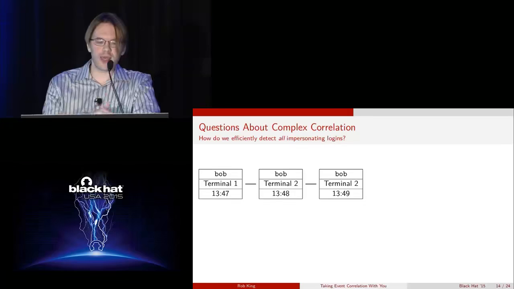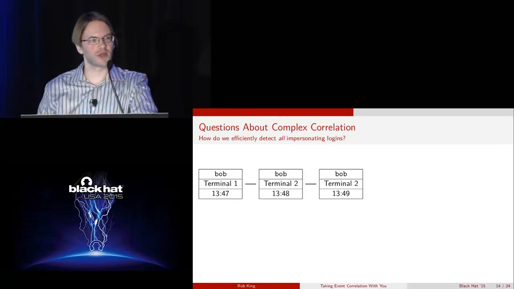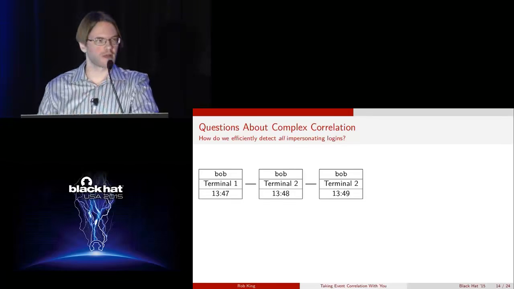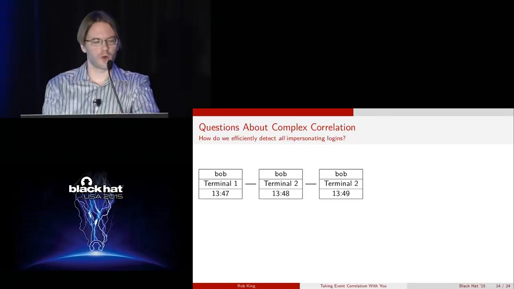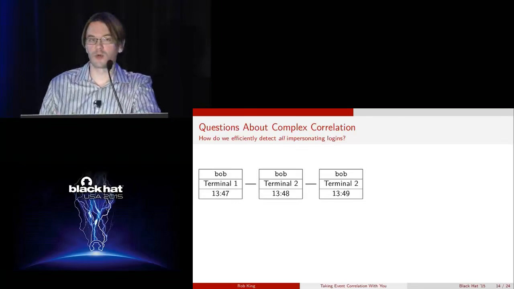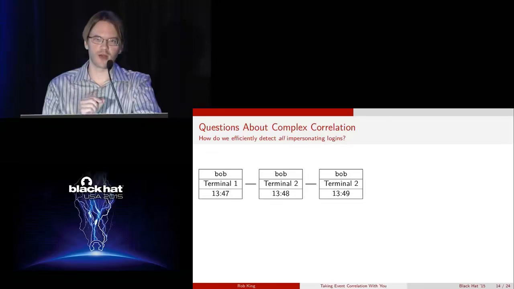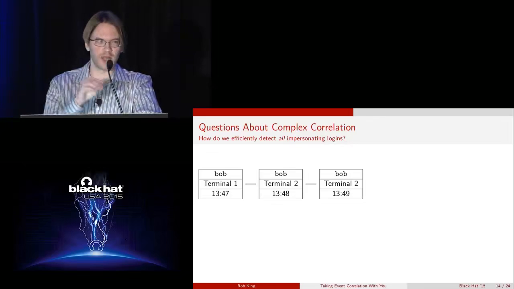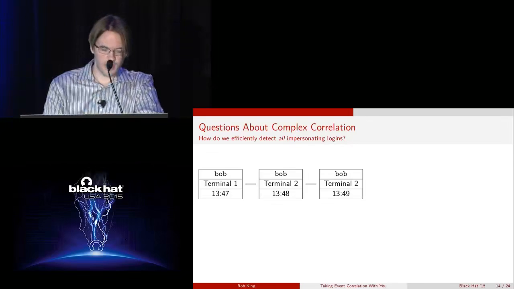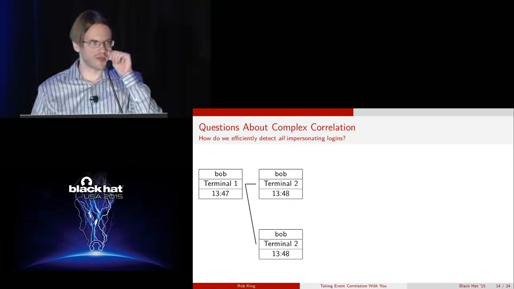Well, if we only kept track of, say, the last event, or we just watched it as a sequence or something, the most we would get is one alert out of this, right? We would just get an alert for the first login to Terminal 2. Because the second login to Terminal 2 isn't bad if we only have a little bit of state. Because remember, our rule says the two terminal names can't be equal, right? So this is not what we want. What we want is something more like that, right? Where we detect both of those malicious logins.